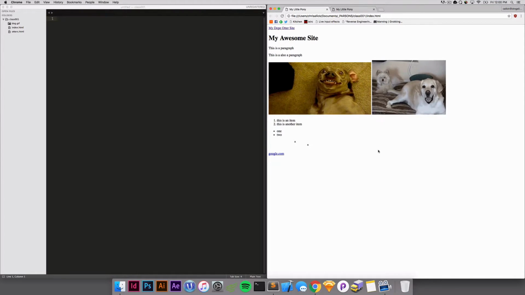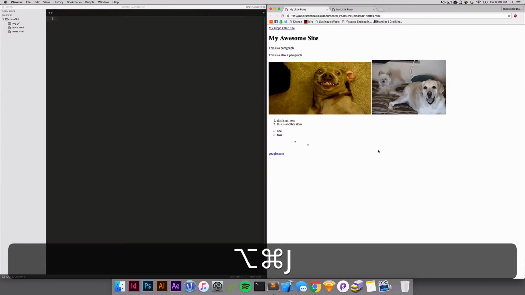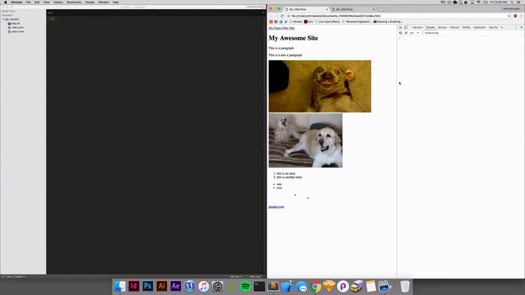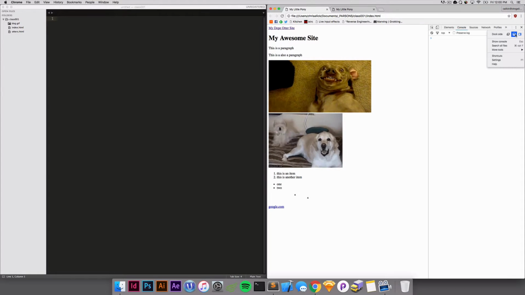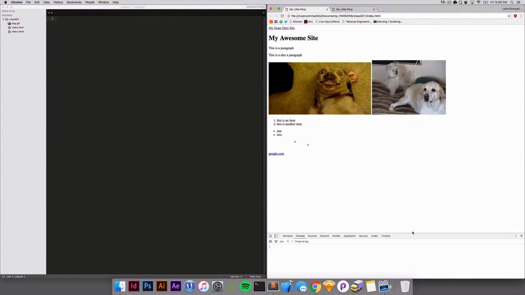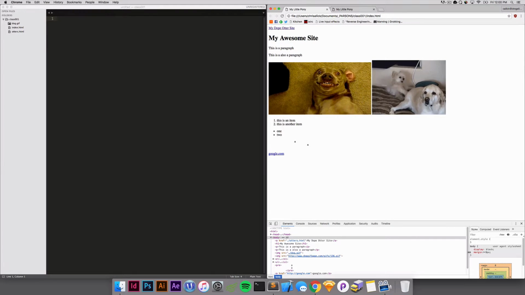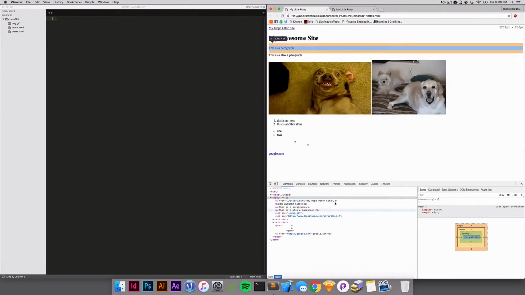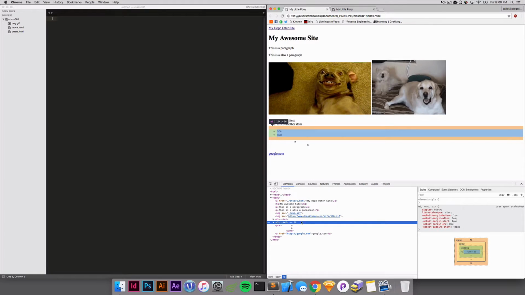So now I've got Sublime Text over here, my window over here, and the last thing I do is I open up the JavaScript Developer Toolkit. I hold down the Option key and the Command key at the exact same time, and then I hit the letter J, and that pops it up. What I like to do is have it on the bottom of the window, and to do that, you click right here on the three buttons, and you select the bottom layout. And now it's down here. I also like to click over into the Elements tab right here. That's going to give me my CSS on the right, my elements on the left, and I can bring this down a little bit.